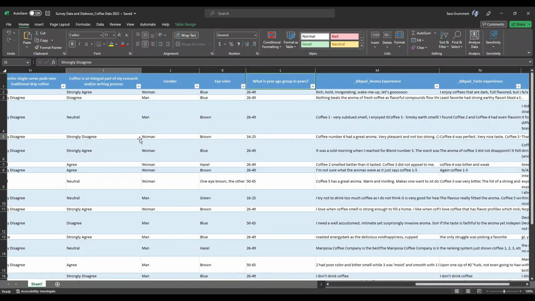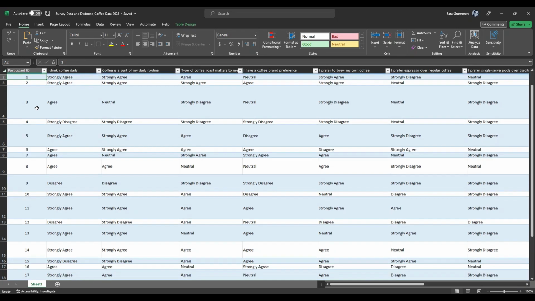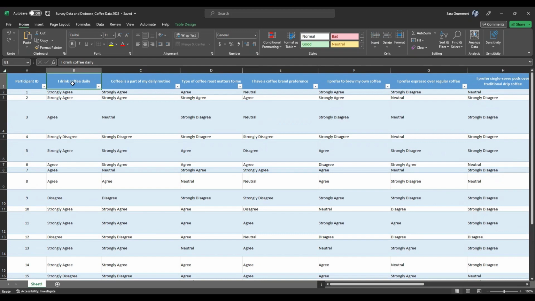Okay, great. So this was a fake study about attitudes towards coffee, coffee preferences, where people were rating what coffee they enjoyed most. So our first column is always going to be an ID category of some sort. So this was participants, so we labeled this participant ID, and each row corresponds to each individual participant. So there were 20 total. And then up top, these would be our descriptors. So all of these will turn into descriptors.